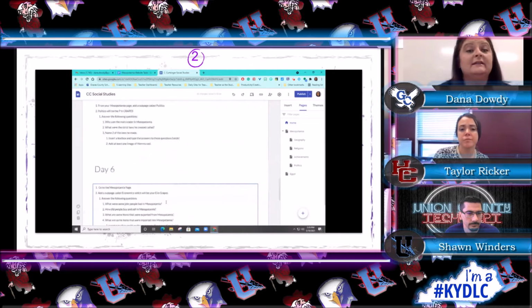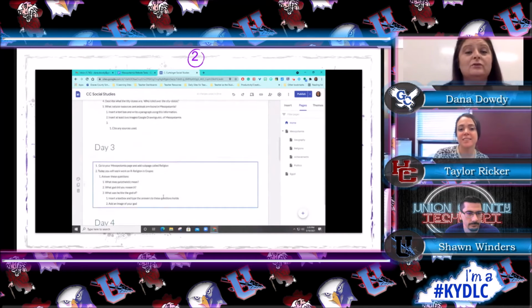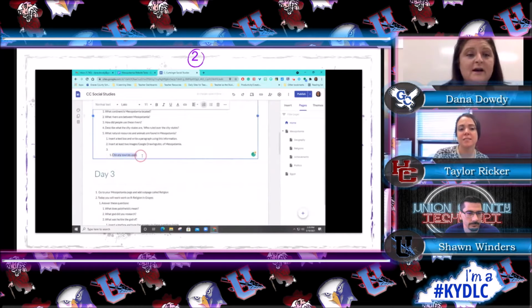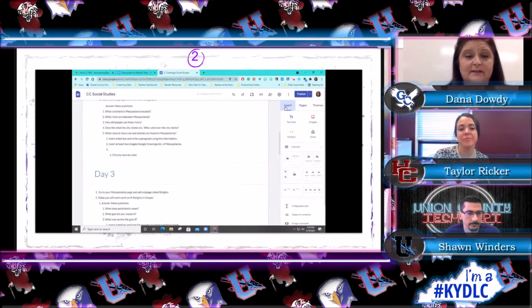I'm going to show you later on, but you can insert maps and things like that. There are such cool things you can do with this. And here, cite your sources. This is a great way to get your kids to cite the sources they're using that are not theirs. They can insert Google Drawings. They make it their own.